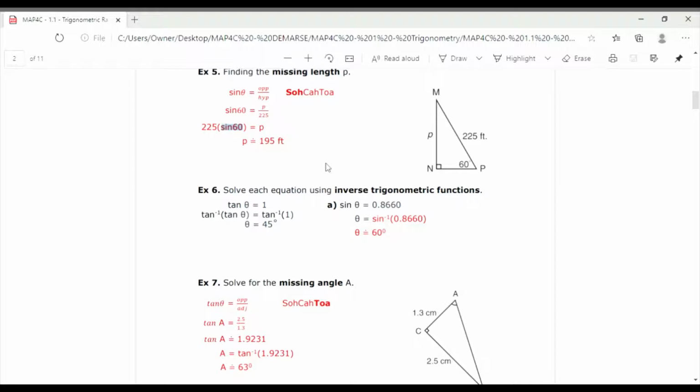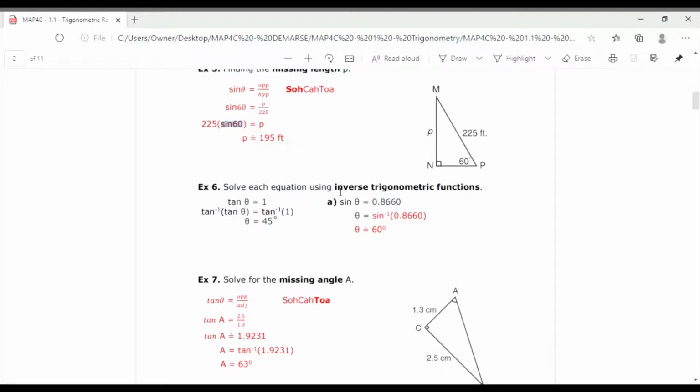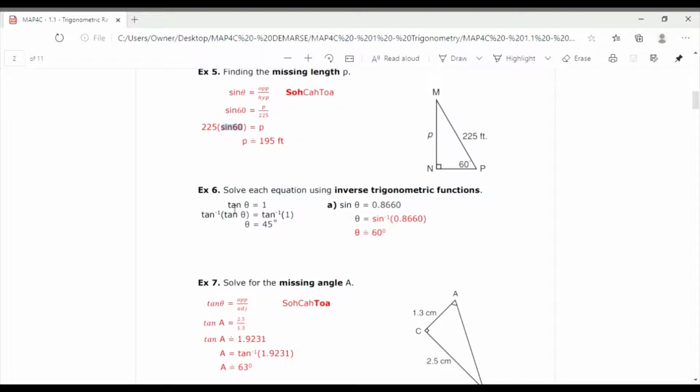If you look usually above the buttons on your calculator for sine, cos, and tan, you see the three inverse buttons, which look like sine and then a small superscript -1, cos -1, and tan -1. That's just the notation for the inverse trig functions. These are used when given a trig ratio, such as, in example 6, tan of an unknown angle theta is equal to a value.